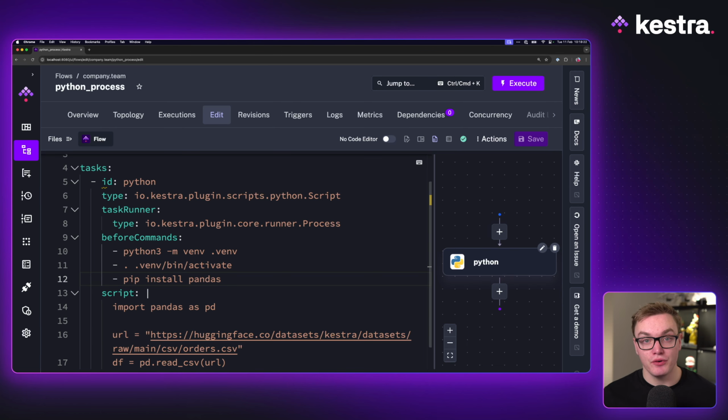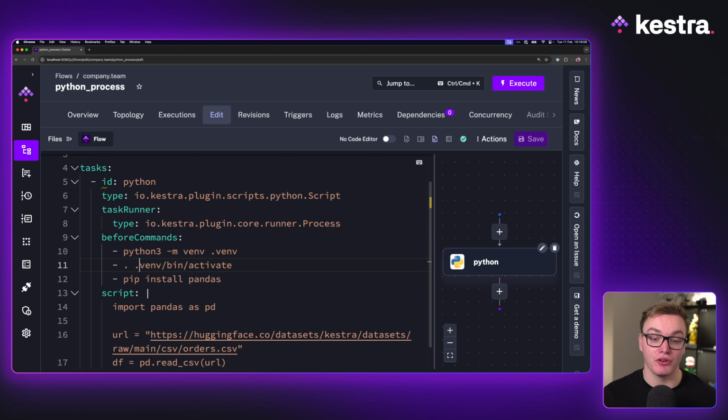Now, using before commands, I've now added a virtual environment where I've created it here with the first command and then I've activated it. Now, it's worth noting that depending on where you're running Kestra, I'm running it on a Mac, which is on a Unix environment. So it's expecting me here to run these as Unix commands. But if you're running this on Windows and you're not running it inside of Docker, then you will probably need to be using the Windows commands, such as script/activate. A little bit different, but it's definitely worth knowing the differences between those two.